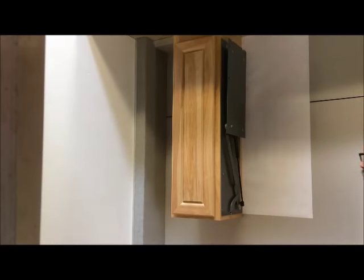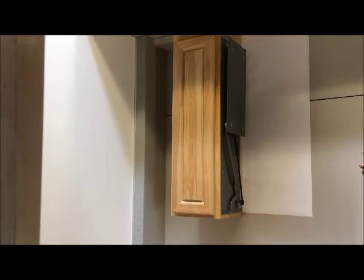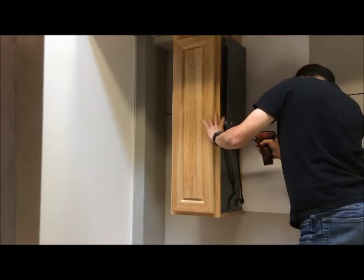7/8, 1/2. Now we'll proceed to install 8 more of the plate mount screws that are all visible at this time.